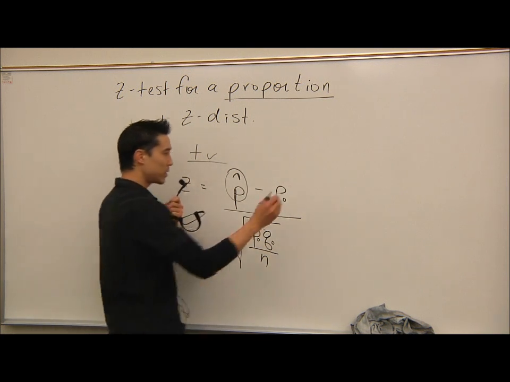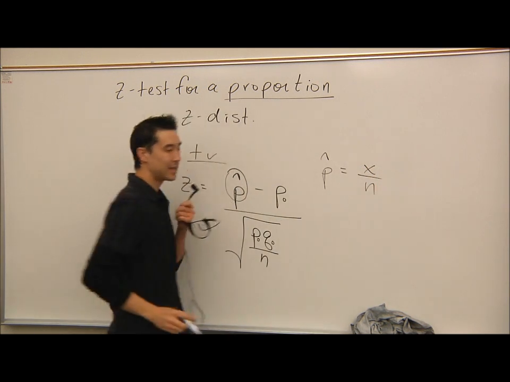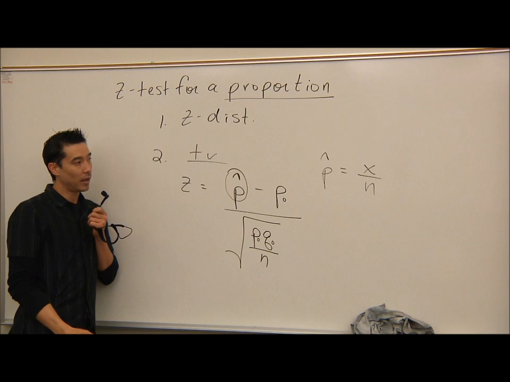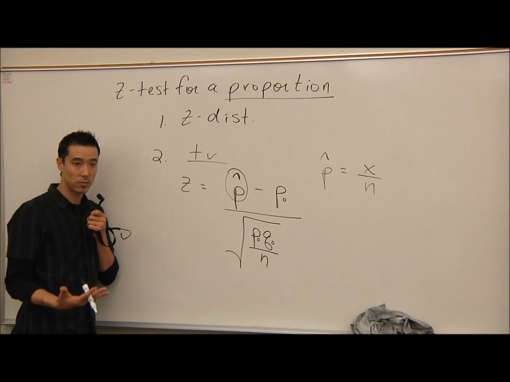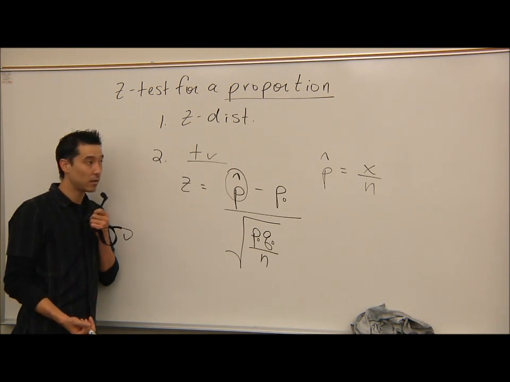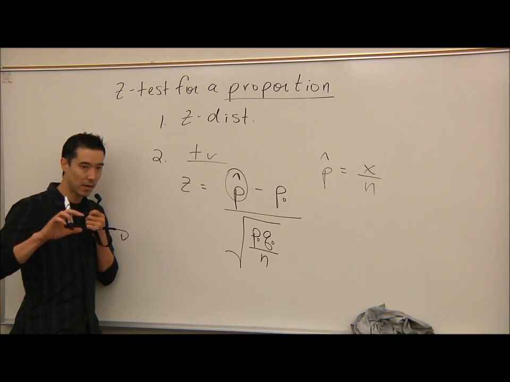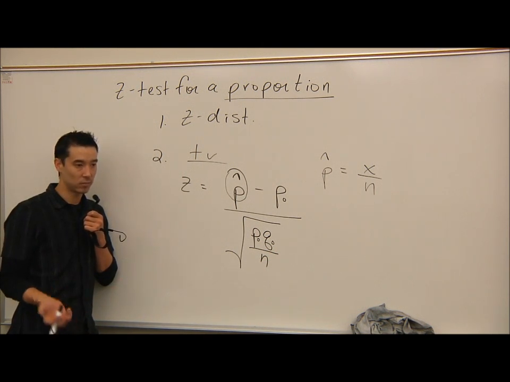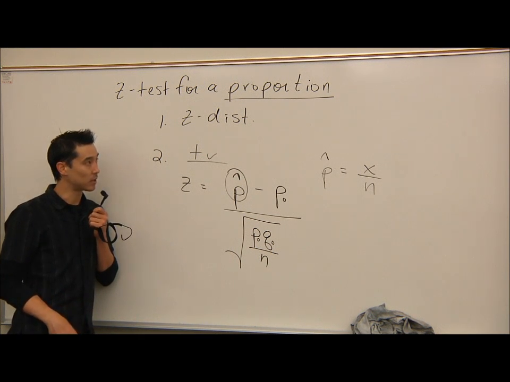And as a reminder, when we did the confidence interval, what p hat stands for is x over n. It's a percentage or a proportion. And sometimes they give you the actual sample units. So x is the number of sample units with the characteristic of interest, and n is the sample size. So again, x is the number of sample units with this characteristic of interest, whatever that is, being left-handed, having red hair, brown toes, whatever that characteristic of interest is, divided by n, which is sample size.